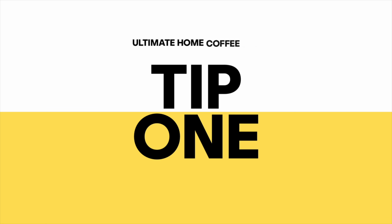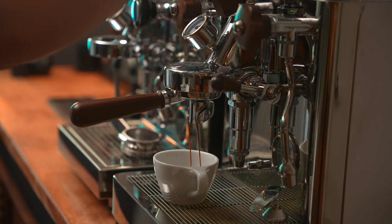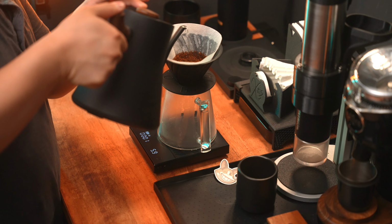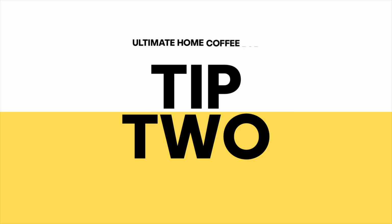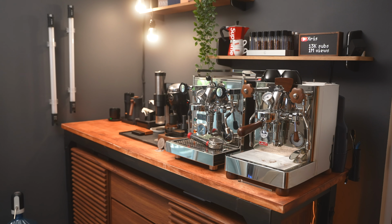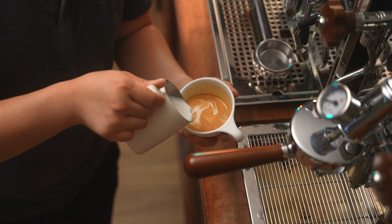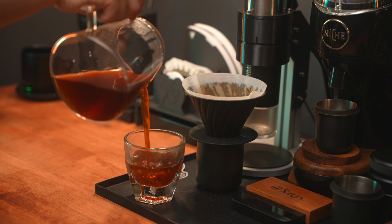Tip number 1, what are you brewing? Consider all the different brewing methods you'll want to incorporate into your coffee bar, from espresso to pour-overs and everything in between. Tip number 2, allocating space in a perfect coffee bar. You'll want to measure the dimensions of your largest equipment and make sure that you have a bar or sideboard that fits the depth of the item. You'll also want ample space for all of your other equipment and pieces and room for your own personal workflow.